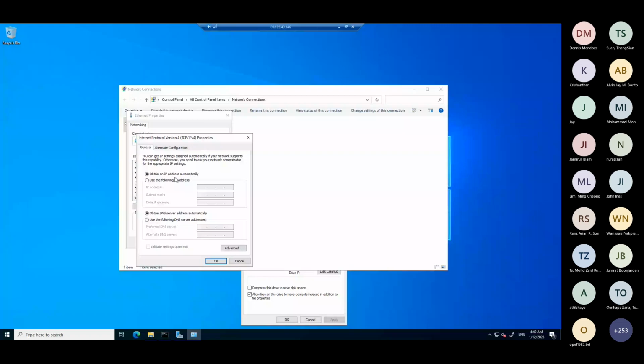The moment you select this option, technically it will send a broadcast packet. Why?